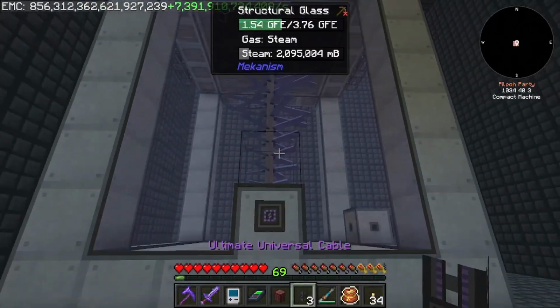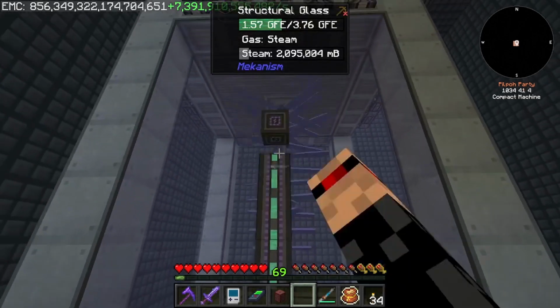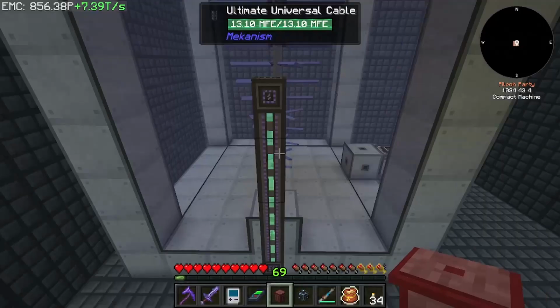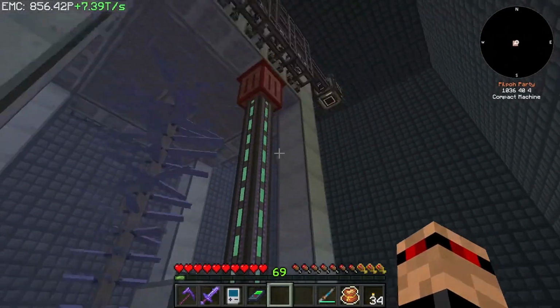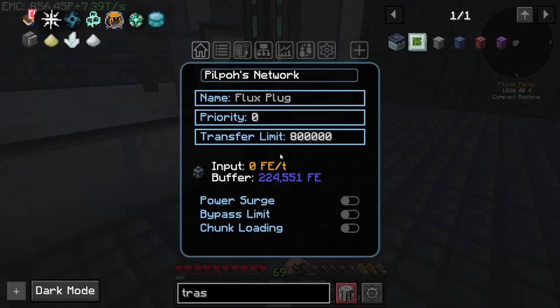And then what you do is one of those, one of those, one of those. Maybe even higher. And then we put the trash can on top. But before we do that, let's put our flux point back down. Because the trash can's further away, it should go to the trash can after it's gone to our flux plug.